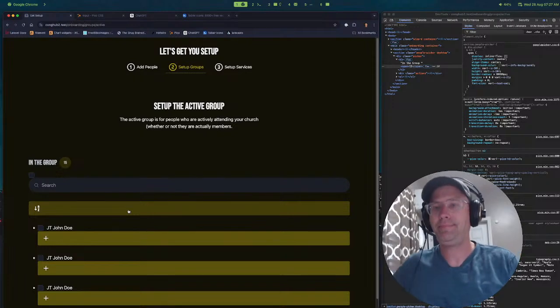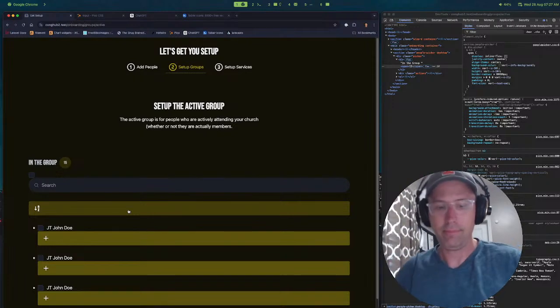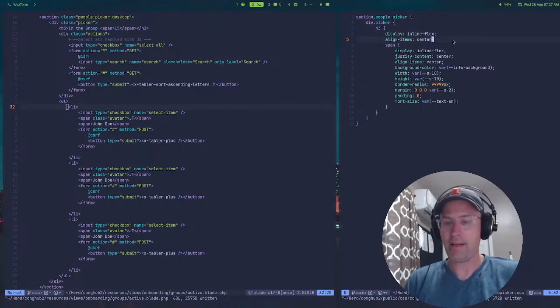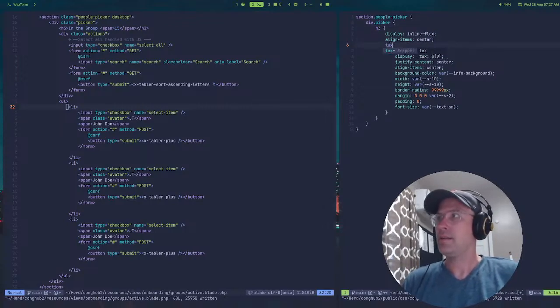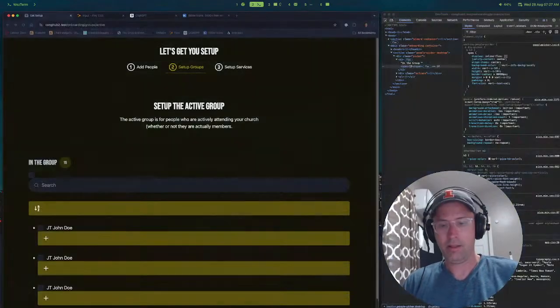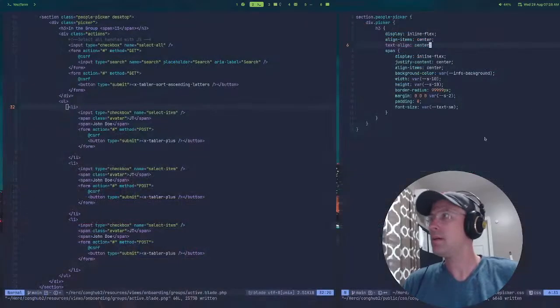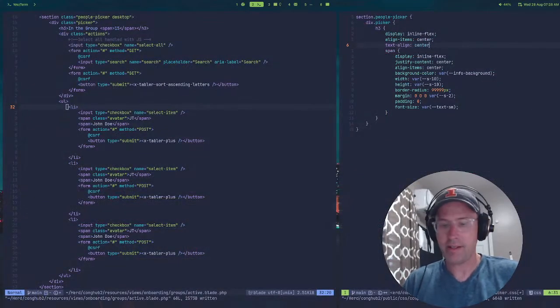Ugh. Okay, so back here, this line item, center, text align. What's happened? Oh, invalid. CSS will do that to you.